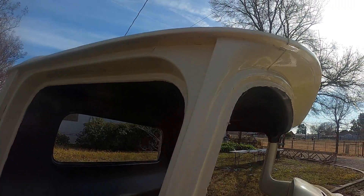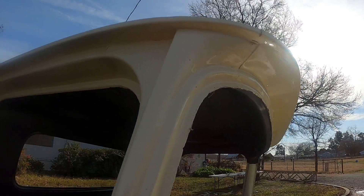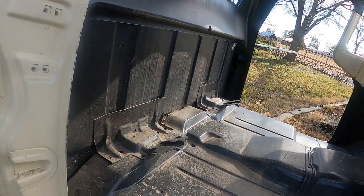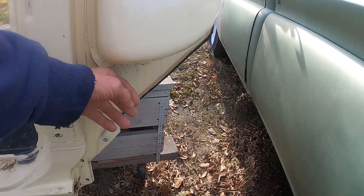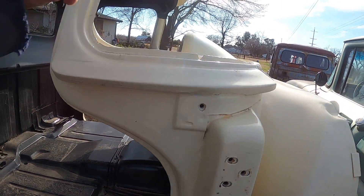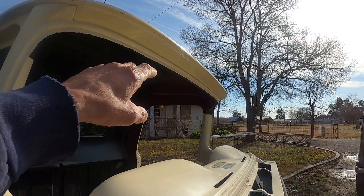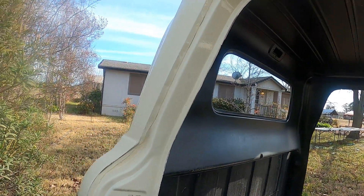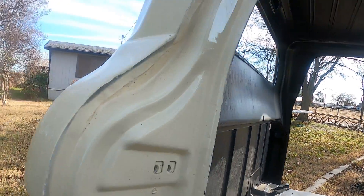They're structural up here under the roof — I pulled those out and replaced them. Got new rocker panel on this side. Some rust repair down here around both sides — these are famous for rusting on these trucks. This piece up here rusts too. I don't know why, but it blows water right up on the roof between the inner and outer roof and it rusts out. But I've got this all painted up and ready to go back on the chassis.